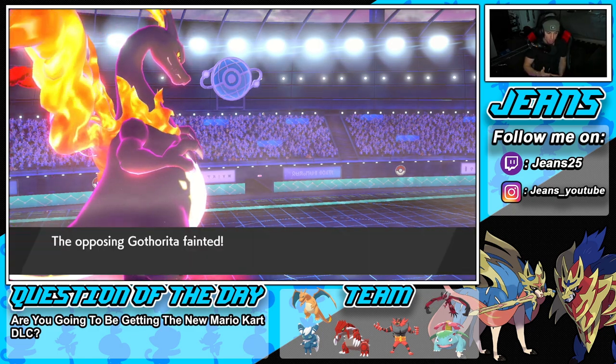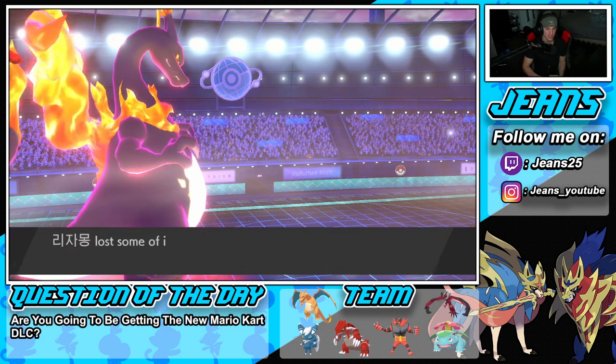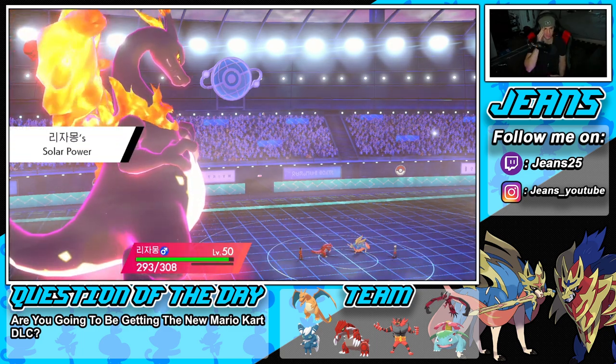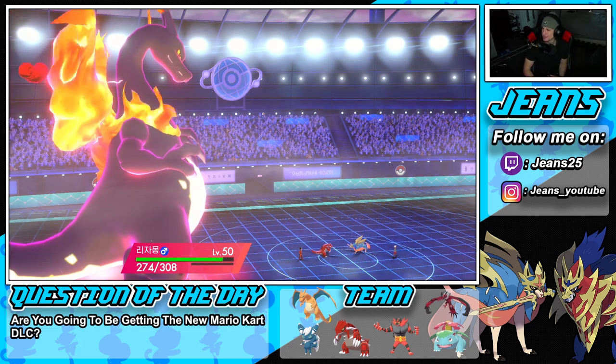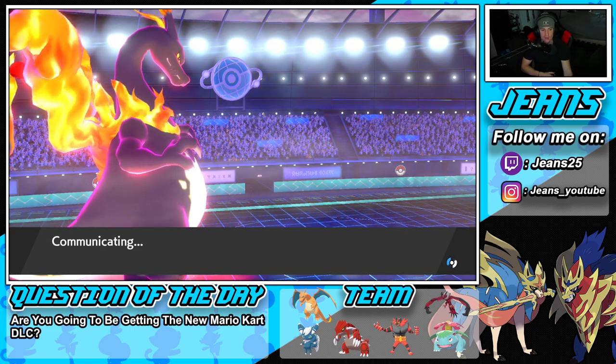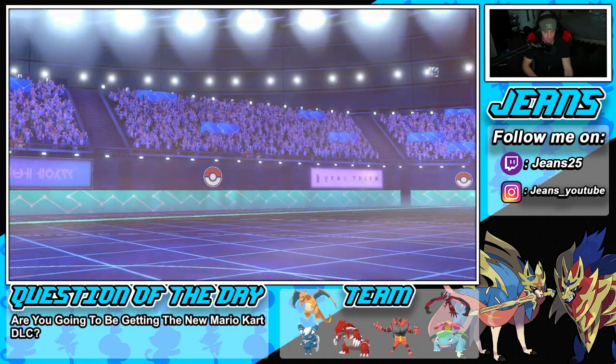So Charizard is bulked up. Well, not bulked up. He's speed bulked up. And he's in the sun. Cannot go wrong with it. He doesn't need attack boost or anything with the sun. Blades miss. What do you mean? I just don't understand. We miss our Blades. That's rough.